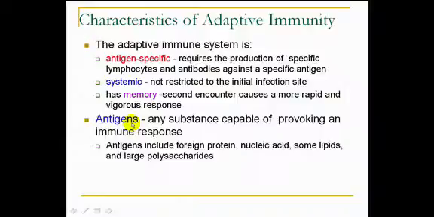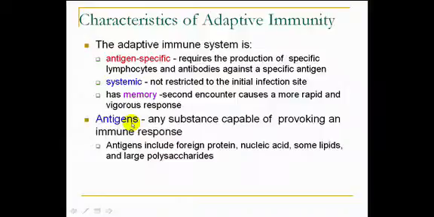Even other human cells that aren't yours, your body will see as foreign because you have your own unique protein markers on your cell surfaces, and they're different than protein markers on somebody else's. So that's what an antigen is. It's either a protein, a nucleic acid, a lipid, or a carbohydrate found either on a cell surface or just pieces of it. The adaptive immune system will produce a lymphocyte, a T cell, or a B cell that is specific to that antigen, or an antibody.